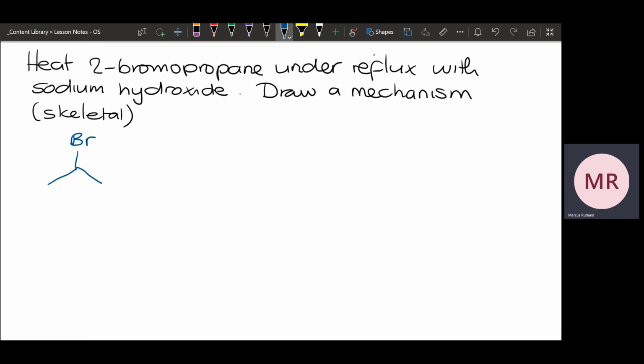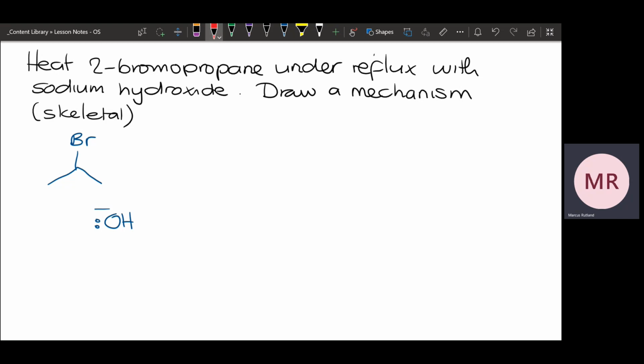The sodium hydroxide, whenever you have ionic compounds reacting with organic molecules, ignore the metal. The metal is irrelevant. You don't get metal ions. Well, there's a very niche bit of chemistry, organometallic chemistry, but you're not going to meet it anywhere to do with the A level. So ignore the metal ion. That's just a spectator. Just leave it out completely. You don't get covalent bonds from metal ions to organic molecules particularly. So it's the hydroxide ion.